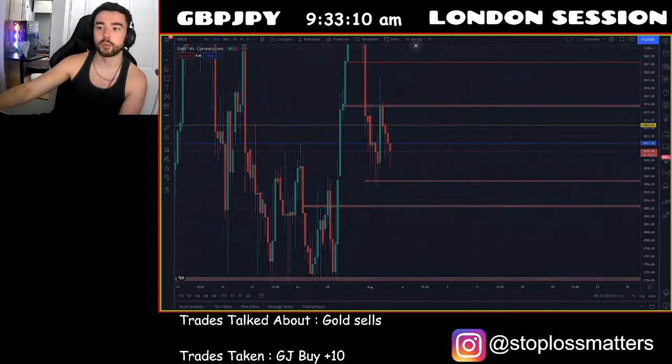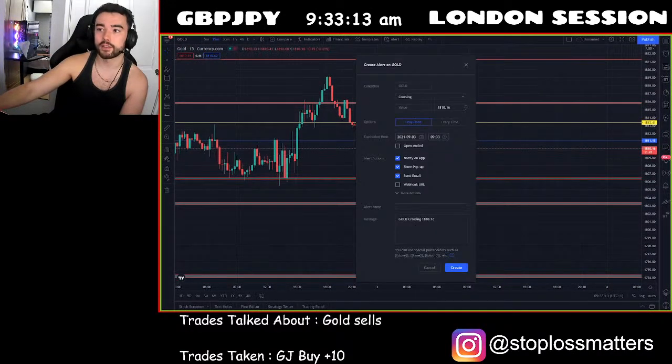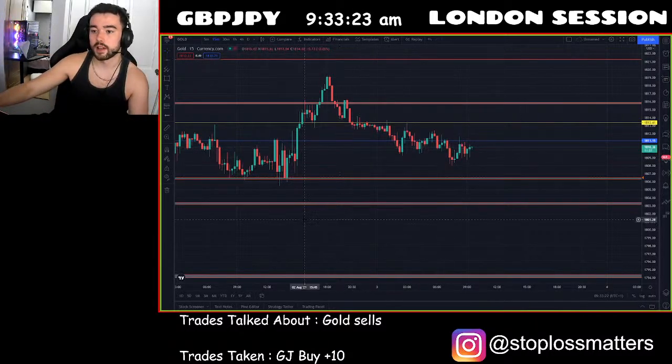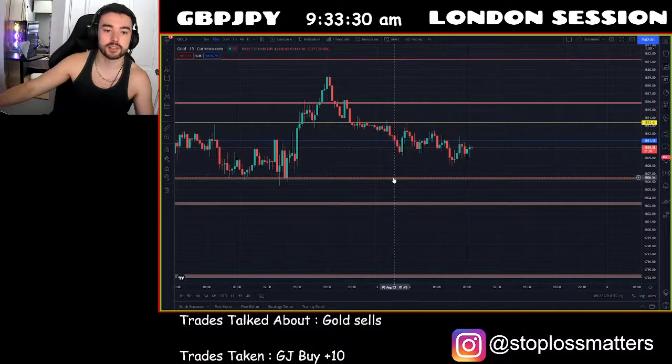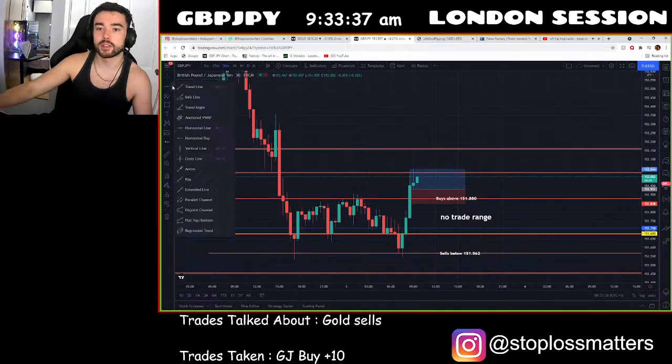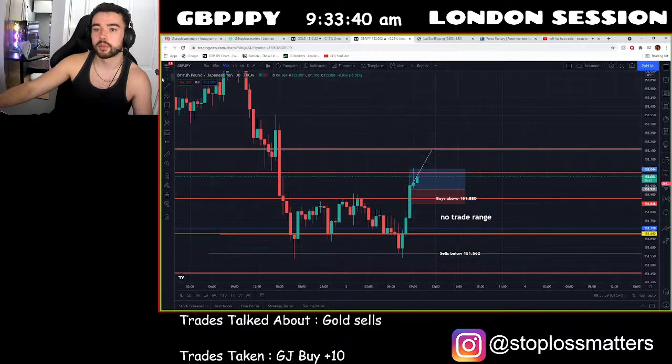So the gold, we're still waiting, but guys, I literally said before yesterday as well, maybe have an alert at this level. 1806.5, that's what I had down at this level here. So you get notified when it starts passing this zone, and that'll really help for when price comes down to that zone to get some pips. GJ, as I said before, we're waiting for this to happen. Up, wait for the support to be formed either here or here, and then when we start getting some bullish confirmations up, you can enter there, and then price maybe breaks above, and you'll be good. That's what I look for there.